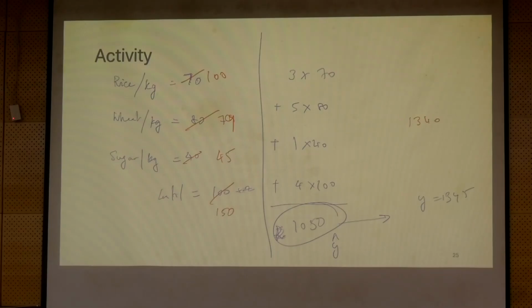This is not a very good way of formulating a problem, but I hope you get the idea of what you are trying to do. So you will check with the actual value, 1345. So the error has gone down. You are seeing that the error has gone down. So you will again reiterate, right?